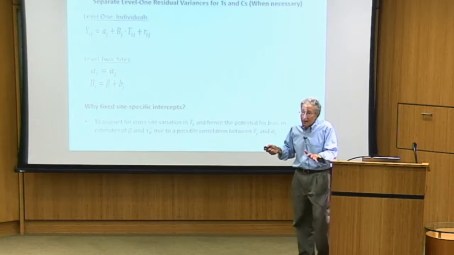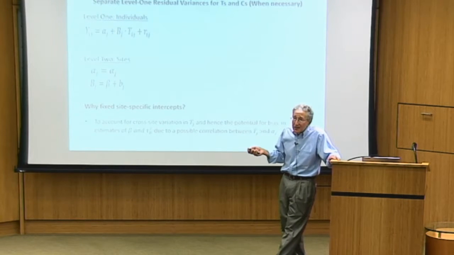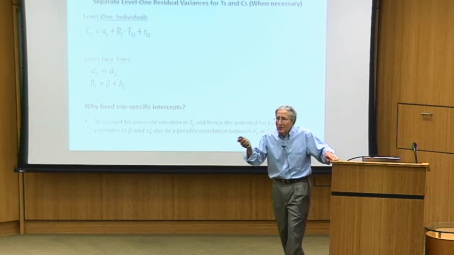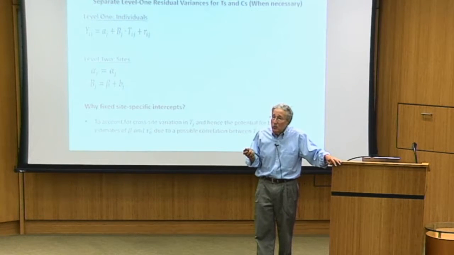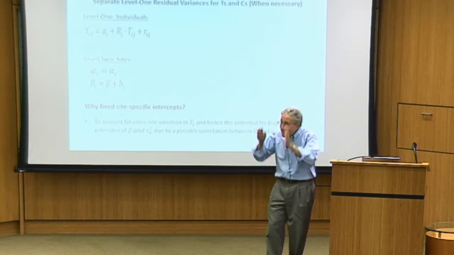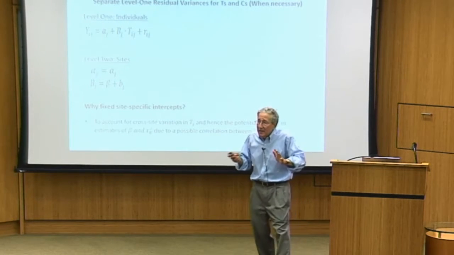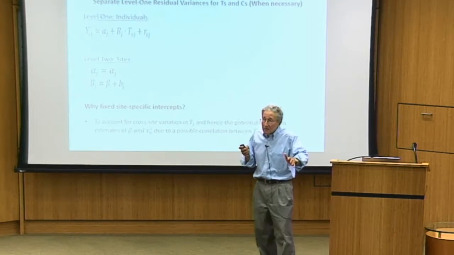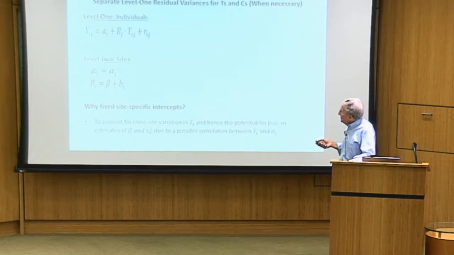It site-centers everything. So now the average value of this site-centered T-bar is what? For any given site, the average value of the site-centered value of T-bar is what? 0. Because on average, you're at the mean. So the average deviation from the mean is 0. So the site-centered version of T-bar is 0 for every site. There's no way that that can be correlated with anything about the site at all. Okay? So that essentially is the intuitive reason for putting in a fixed intercept.